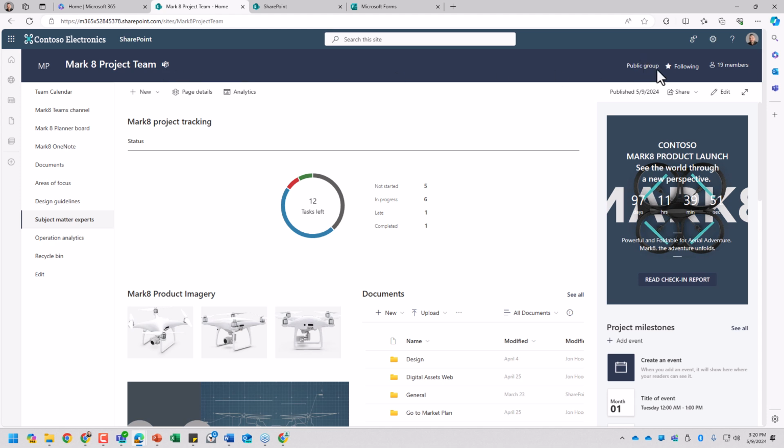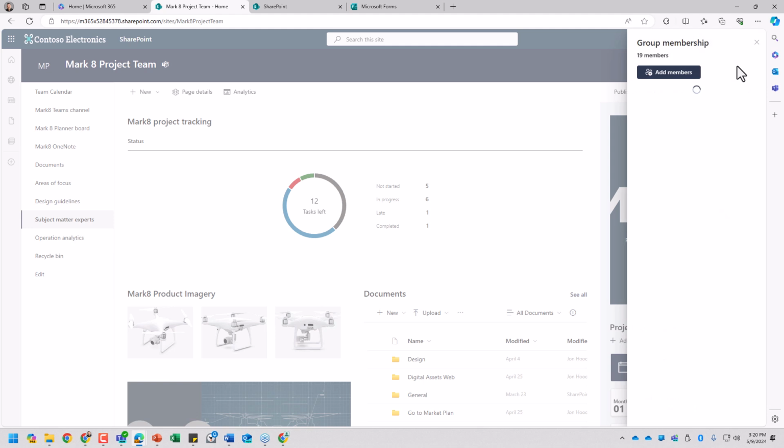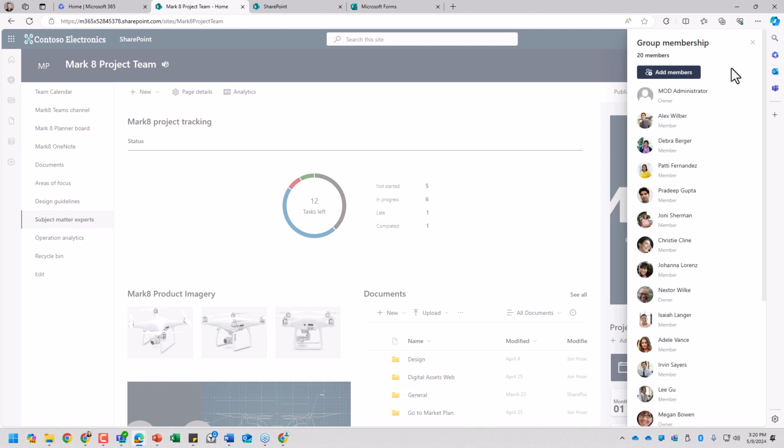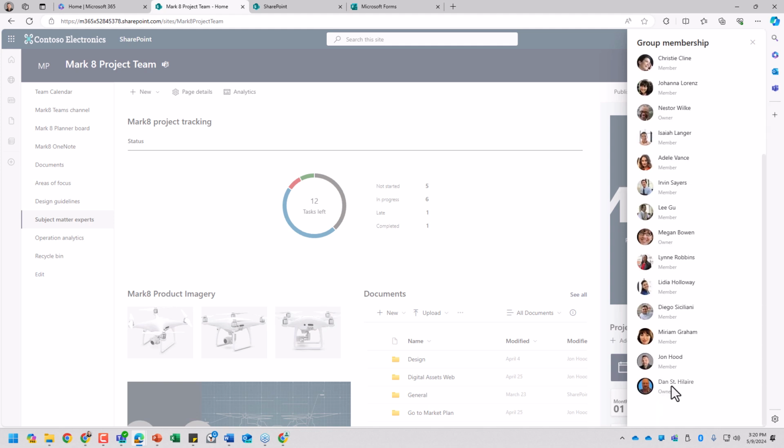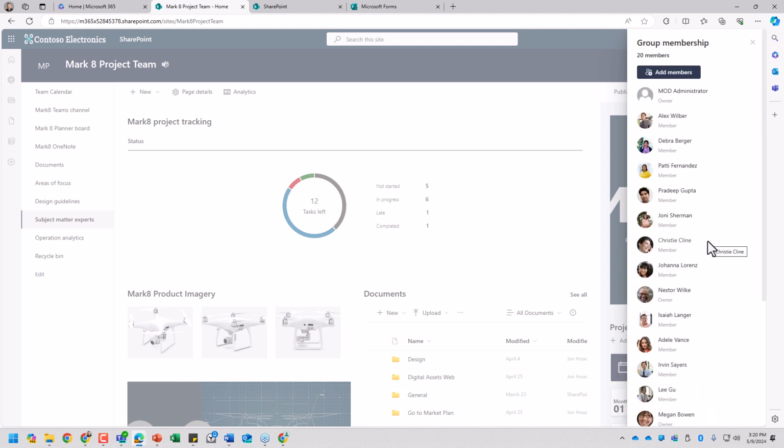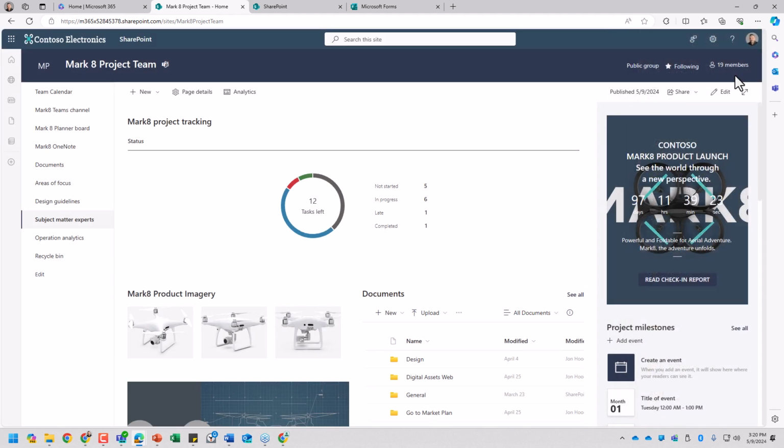We can see this one is public. This means public, anybody in the organization, not anybody in the world. And it has 19 members. You can see how easy it is to just look. You can see the content that's available. You can see the members and their status, as far as, like, Dan's an owner. I'm a member of this group. So as a member, you're going to be able to do everything that I can unless it was turned off. I can even add additional members if I want to. That can all be changed by an owner, but out of the box, this is what it does.